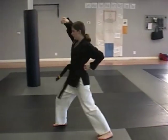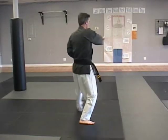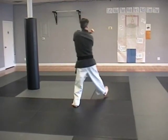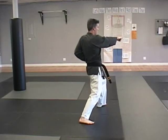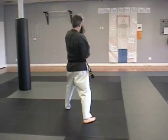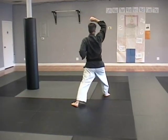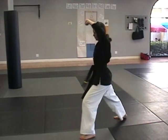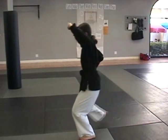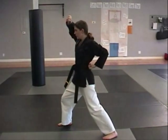Look left towards the starting position and move the left foot in that direction while turning the body about 45 degrees into a left front stance and executing a left high block. The blocking arm in a high block travels upwards with the fist leading the way until it reaches about hat level, at which point the rest of the arm snaps upwards at the elbow and ending with the forearm above head level and slightly to the front. Next, step forward into a right front stance with a right high block.